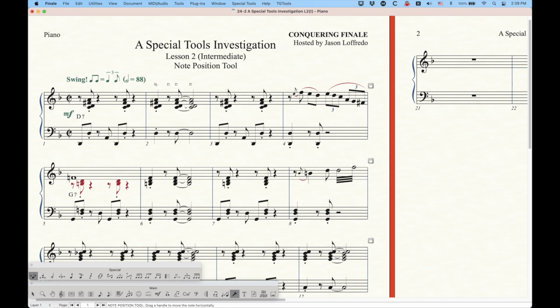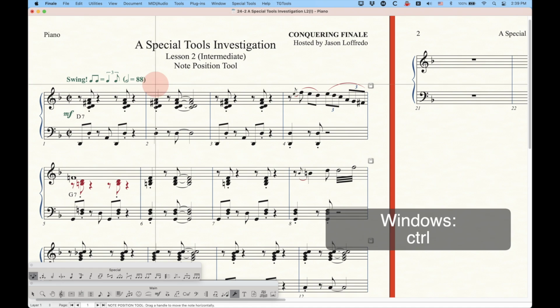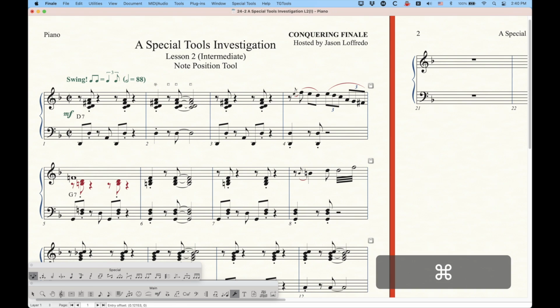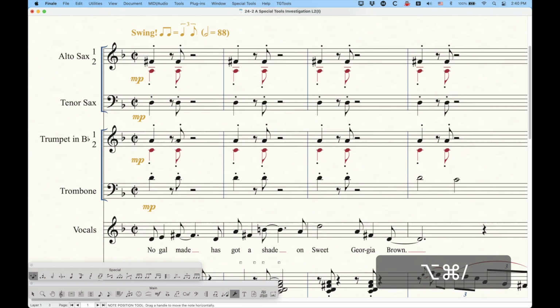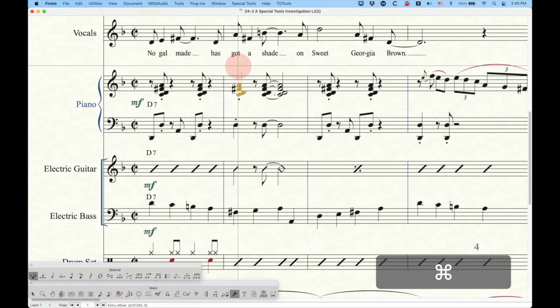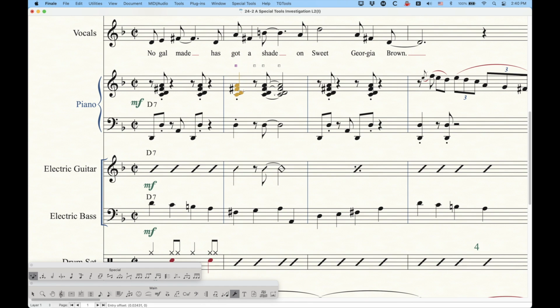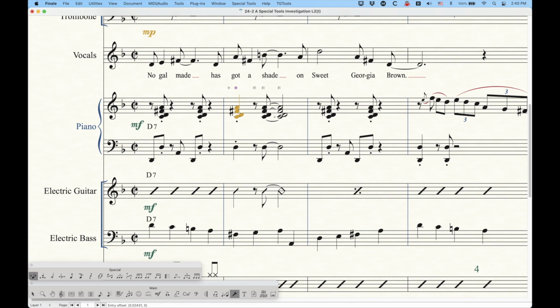All the things that you can do with the command key. So if I drag without the command key in the part, you'll see it turn orange immediately, meaning that it's been unlinked. But if you hold command while in a part, it will stay black, which means that the score is now following the change that you made to the part. Same thing in the score. If you take that and hold down command, you're just moving it in the score, leaving it where it was in the part, and unlinking it at the same time. So that's holding down the command. I believe it's Control in Windows. And of course, we can always just relink in all parts again to turn it black and remove manual adjustments. And we've just reset everything back to the way it should be.